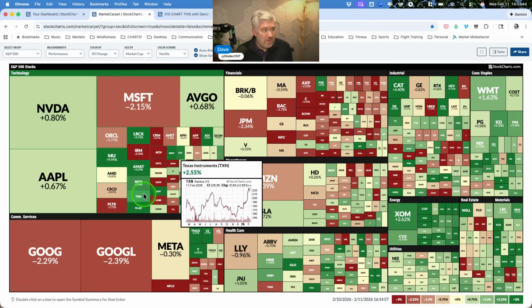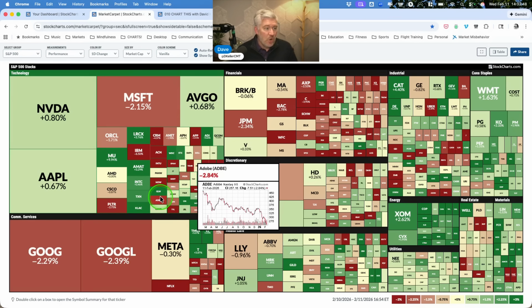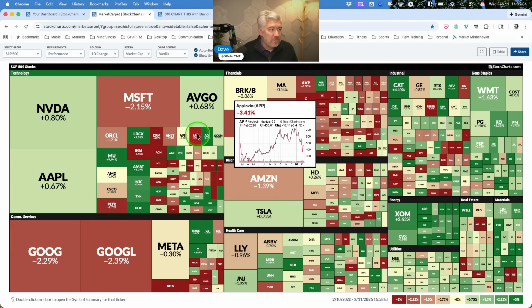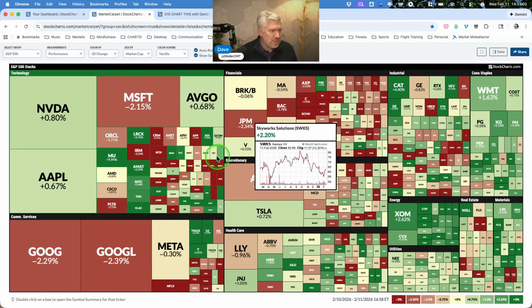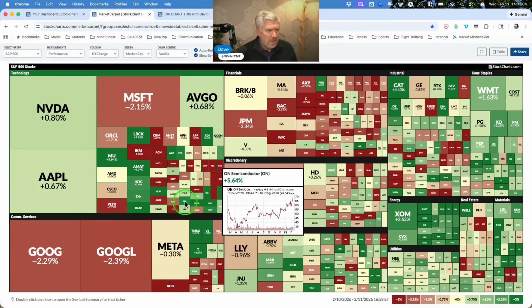But then within the same sector, you've got charts like Adobe making new 52-week lows today. So quite a bit of movement. AppLovin is one that comes to mind because of earnings. We're going to focus on that one. On Semiconductor is another one, which I actually don't see, and I don't know how I'm missing it. Here it is. On Semiconductor making a new 52-week high today. This is after earnings yesterday after the close, if I remember right.